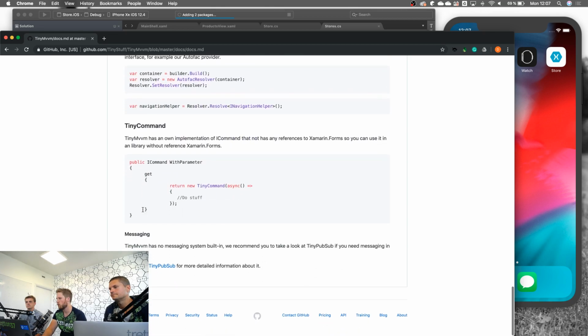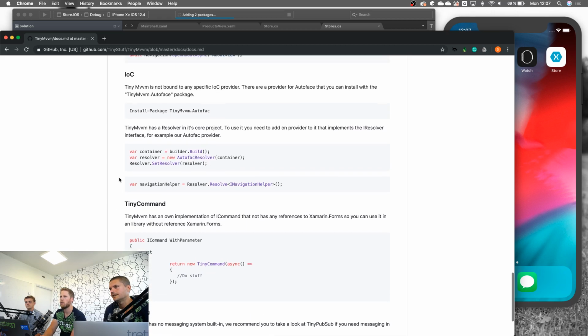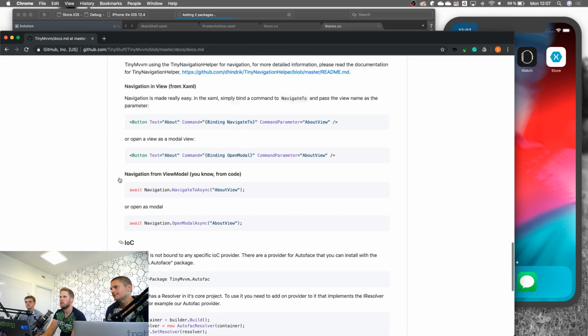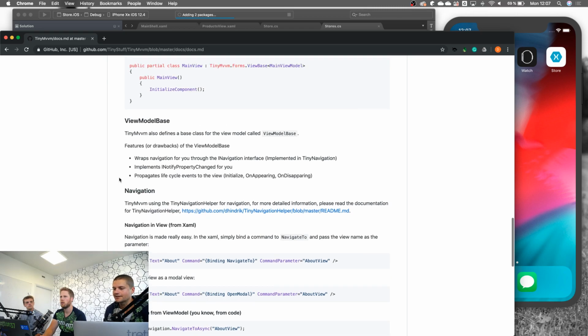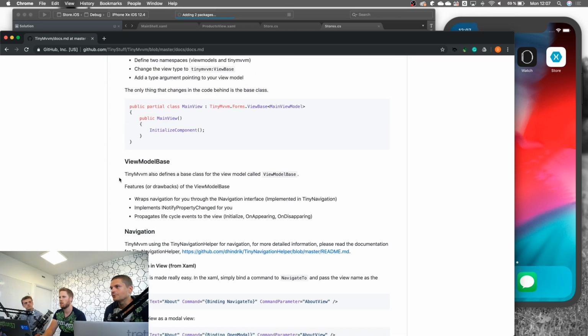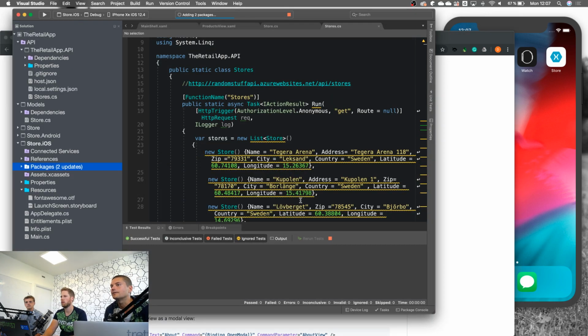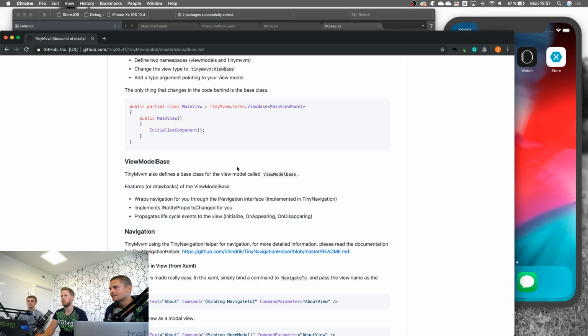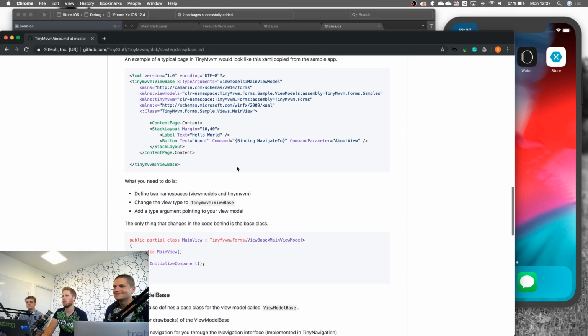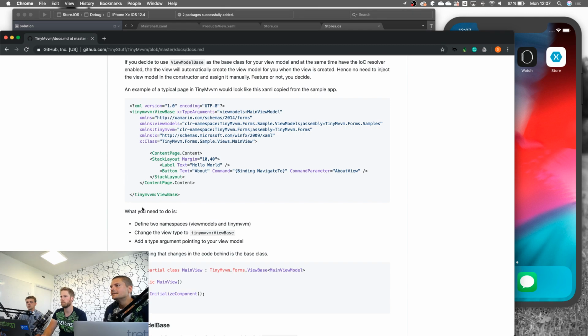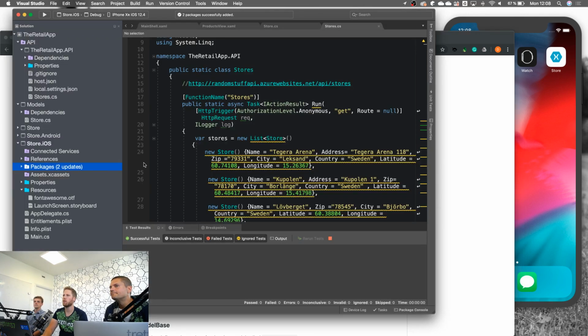We have TinyCommand, because if we don't want to have Xamarin Forms references in our view models, we also need our own implementation of ICommand. And basically it uses the view model as the binding context by default, and you don't have to type anything in the code behind for the view. So you cannot forget to set the binding context. Cool. Okay, I think we should get Visual Studio ready for us.